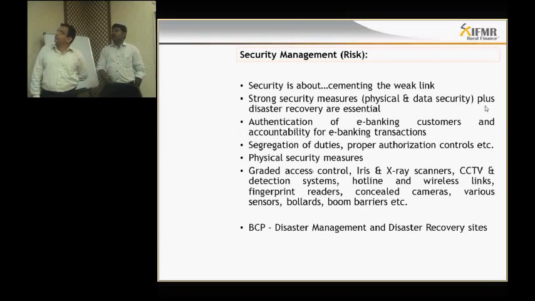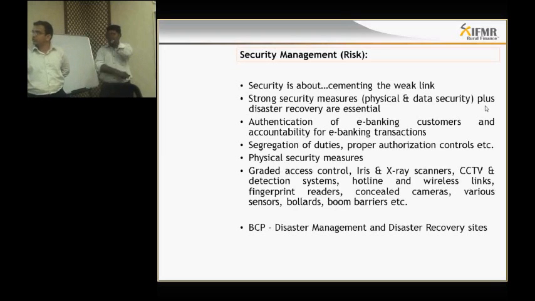On security management and risk management also, this CBS plays a major role, where there was a disaster recovery plan. If a flood or any natural calamity happens, all the data stored in the data server could get damaged. So backup plans were taken, and the backup was stored in a different region or a different country altogether by the banking system provider. Authentication of e-banking customers and accountability for e-banking transactions are also possible, to minimize the threats to the system.